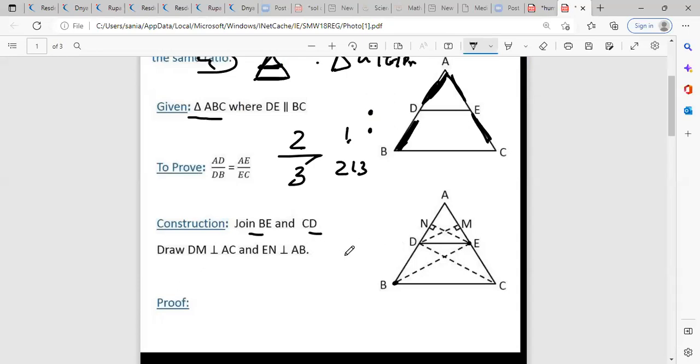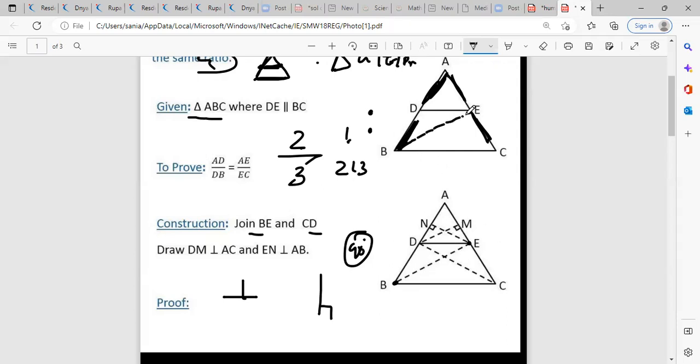And then you have to draw perpendicular. This sign is basically for perpendicular. So you will draw DM perpendicular. What is the difference between these lines and these lines? Whenever you draw perpendicular, you draw this angle, which is your 90 degrees. So if you are drawing DM, you have shown the angle that this is perpendicular. Perpendicular means 90 degrees. So DM and ME, this is the construction you did. Clear?